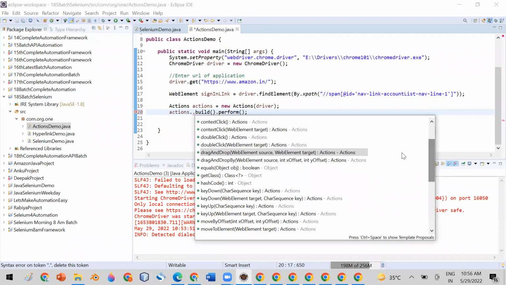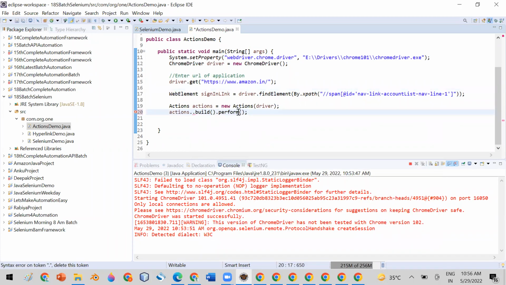Another thing you may want to use, which is very important, is called key down. Has anybody used key down? Can anybody tell me the use of key down? Key down, key press. Yeah, control, shift, like that. Yes. So with the help of the Actions class, sometimes you have to press some key, you have to keep some key down. You can do that with the help of key down. It totally depends on your scenario, but I can show you how you can understand this function. So I will take an example. In this case, let me do one thing.